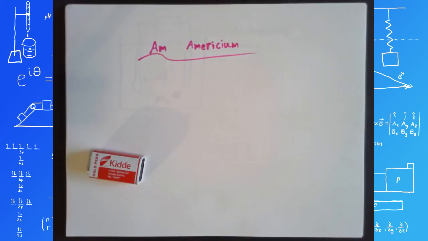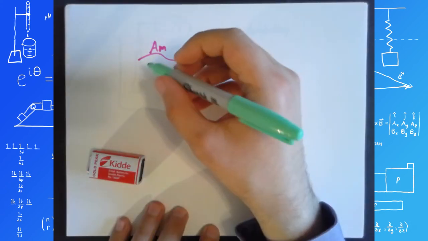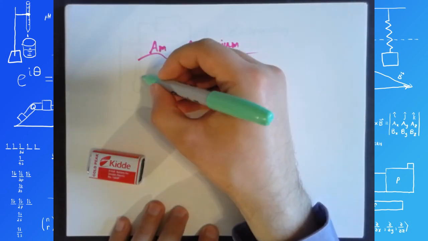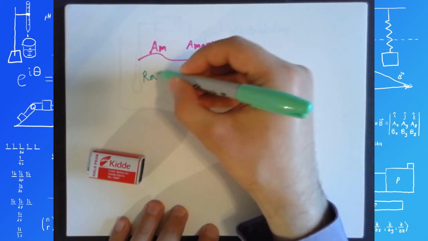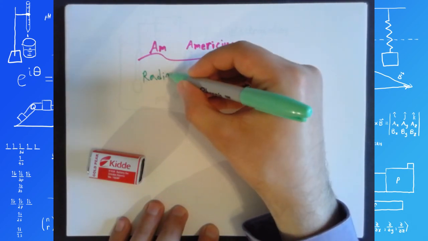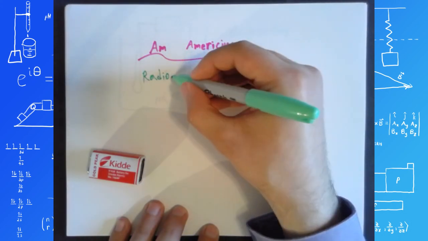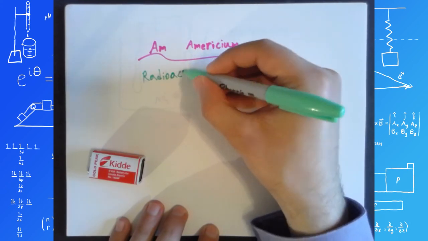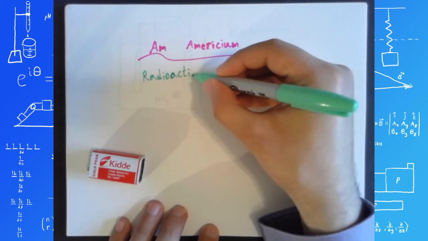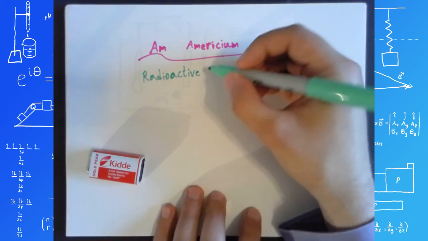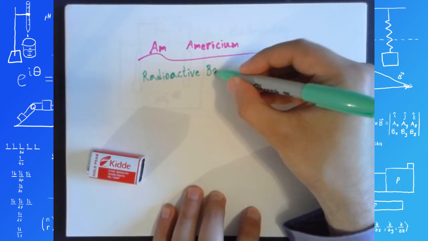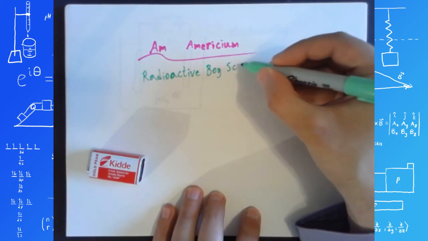And there is a story, you might want to look it up, or maybe if I have the free time I'll post a link to it in my usual pinned comment. But there's the story of the radioactive Boy Scout who died just a few years ago, actually, in prison. You'll understand why he was in prison soon enough. So the story of the radioactive Boy Scout goes something like this.